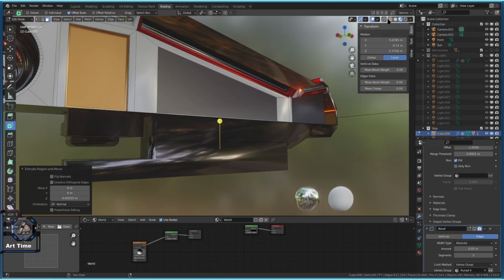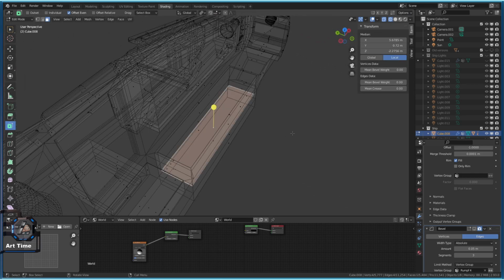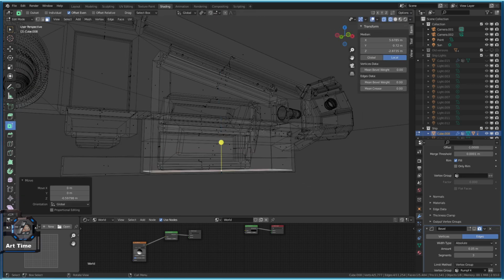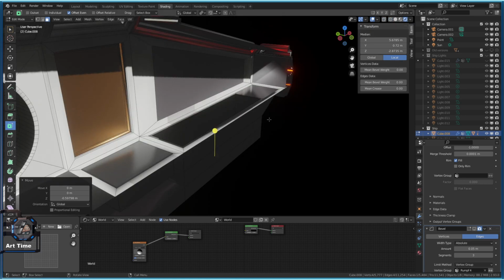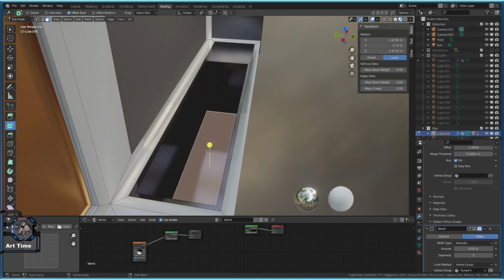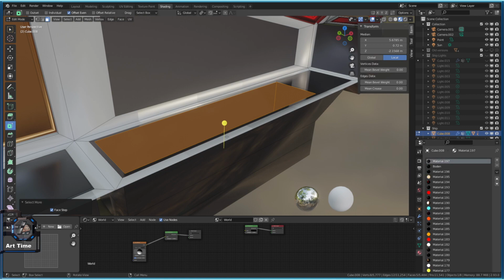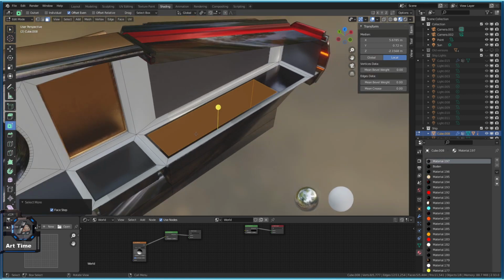Hold on. Where's my face? Here we go. So like this one, and then maybe we should give this a different color just for now. Oh, this is the inside.